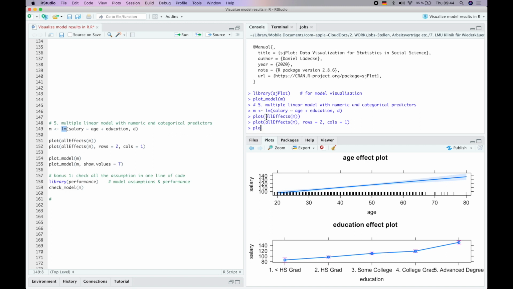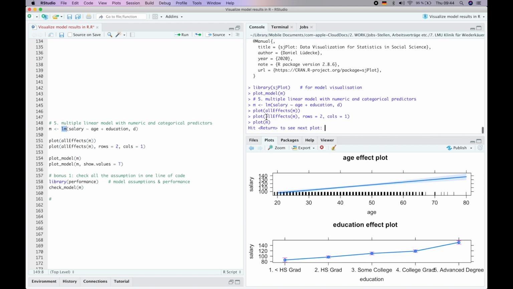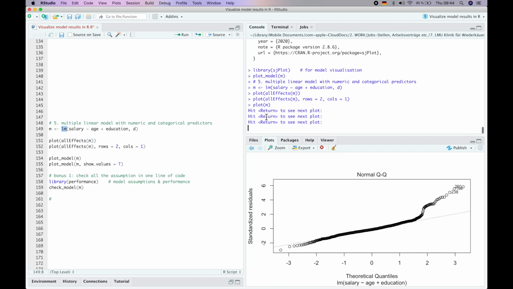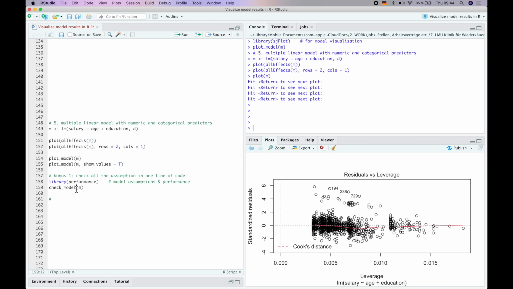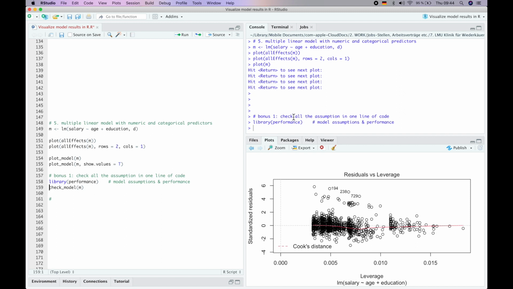And the older ways were always kind of, I don't know, less elegant, I would say. And there is another way, I think the better way to check the model assumptions, and it's actually called check model. Of course, it's part of some library, and this is the library. You can have a look at the citation of this library to figure out who is creating these libraries.